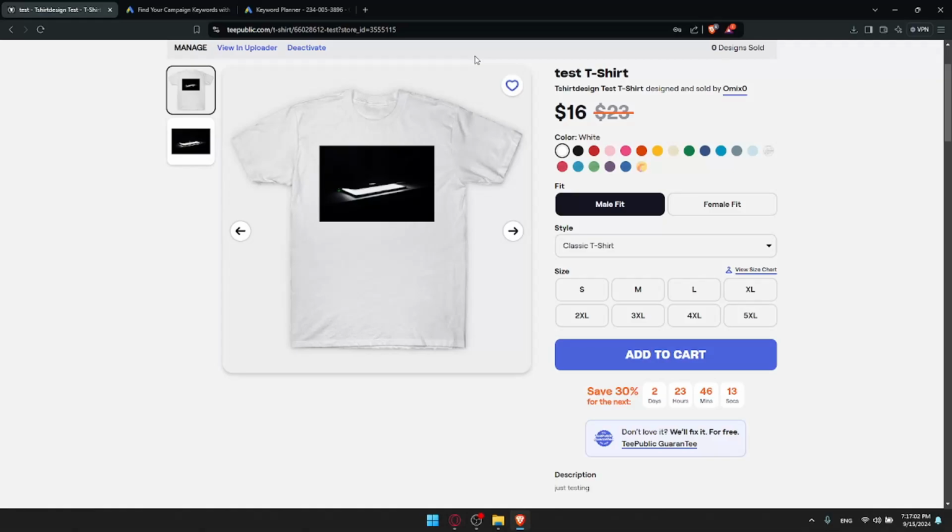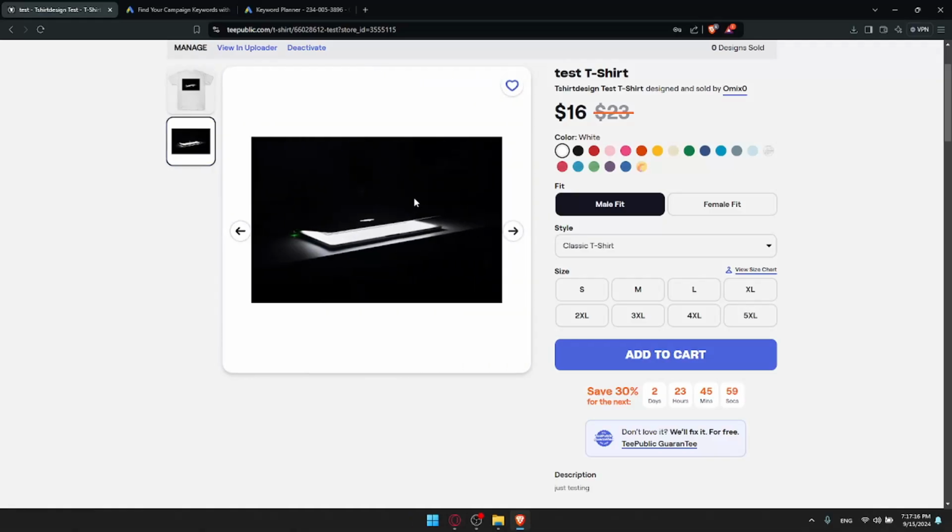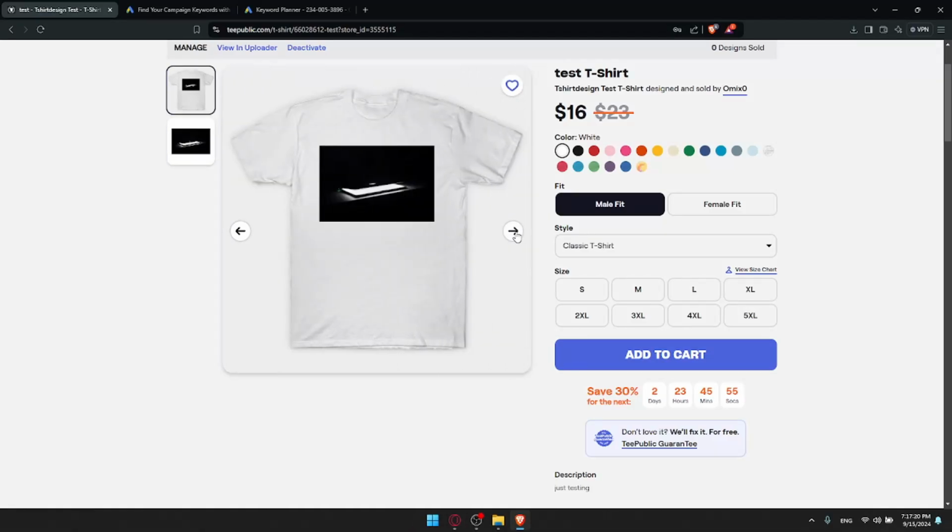Also, you would like to use some high quality mockups. Ensure that your product's mockups look professional and attractive, not like this rectangle, as this can impact whether someone decides to purchase your design or not. So if someone saw this rectangle, they will say, "What the hell is this? I'm not going to buy this trash." So make sure to have a really good design so it can attract people to buy your stuff.